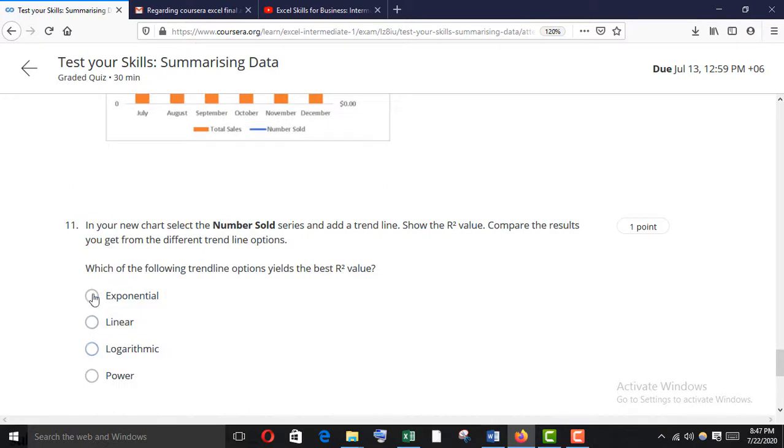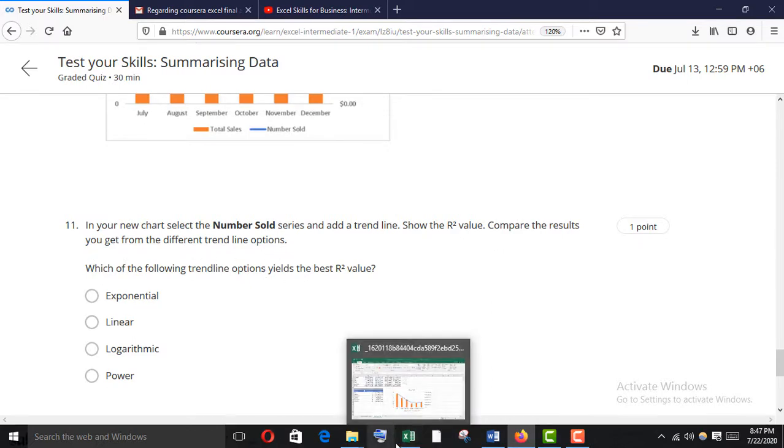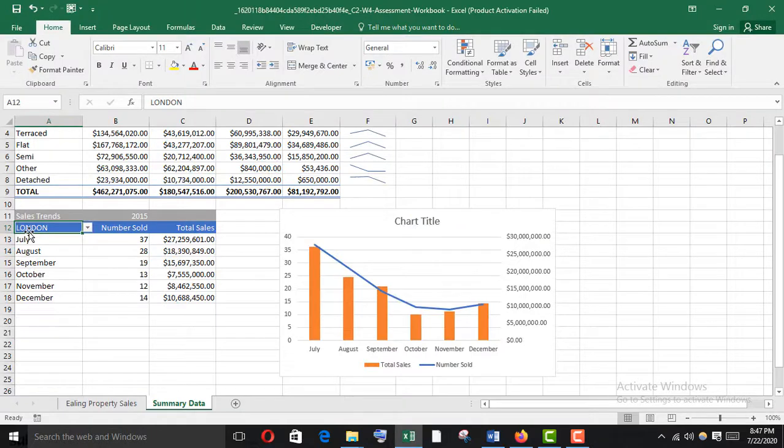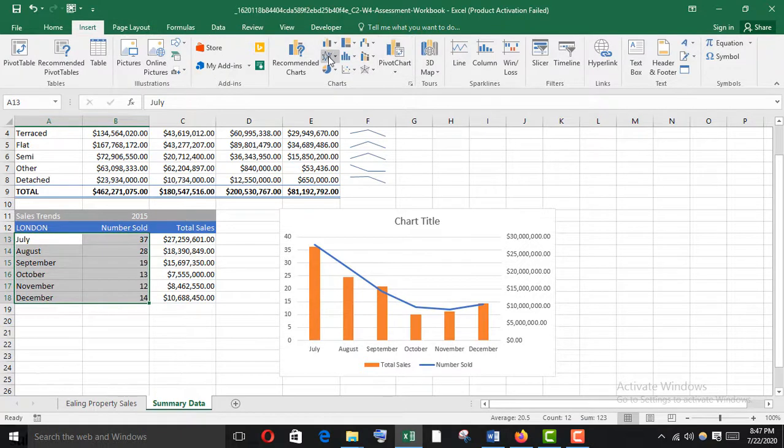Just select this. In your new chart, select the number sold series, add a trend line and show the R squared value. Compare the results you get from the different trend line options. So select this and go to line.